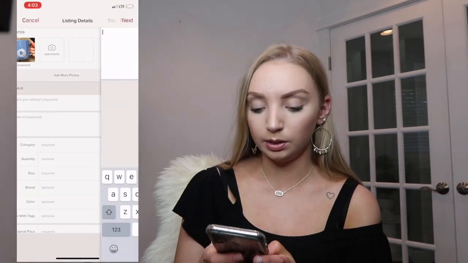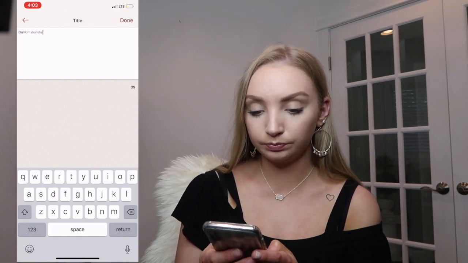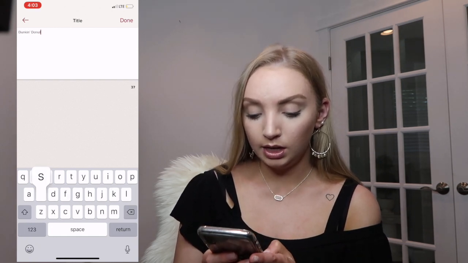So let's say I'm listing this. This is a Dunkin' Donuts mug. So what I always do for the title is I put the brand of the item, so Dunkin' Donuts. And then I do this little dash thingy, whatever that is. And then I put what it is. So if it has a size, because it's a clothing item, then I'll put the size, the color, or the style if it has a specific style.